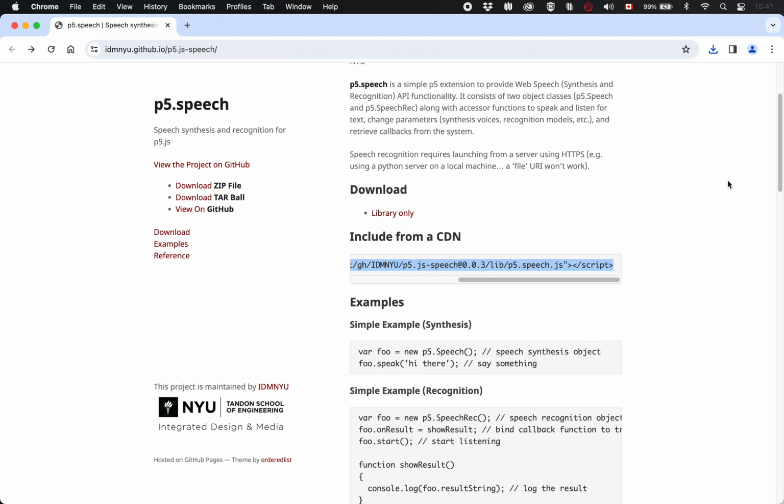And the advantage of that is you don't have to download a file, right? And there are other advantages we can talk about there as well. The advantage of having a file is that you don't need to be connected to the internet to use the library, right? Whereas if we're going to use something that lives on the internet, we have to have a connection all the time. So there's some basic trade-offs to be made there. But if we want to include it from the CDN, they've given us the script tag to just paste into our project, which is what we need to take a little look at now, okay?